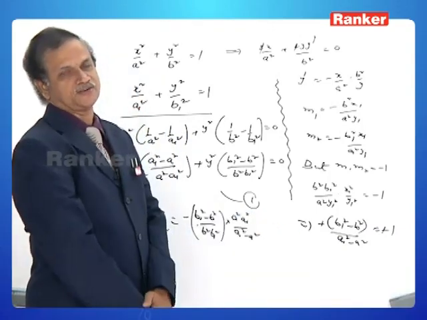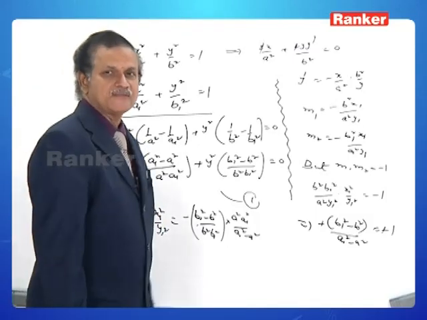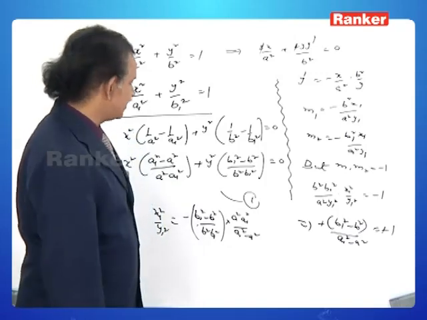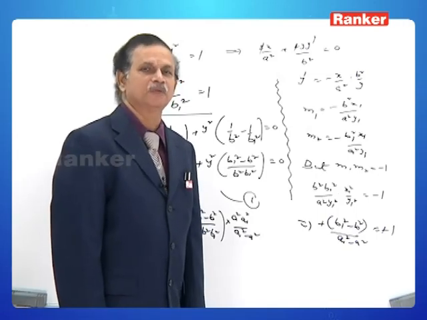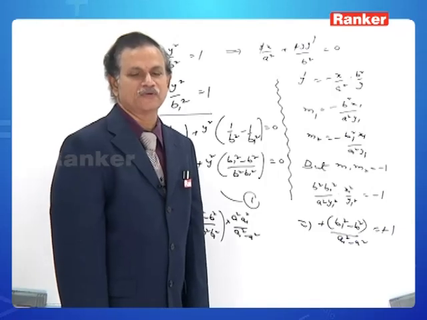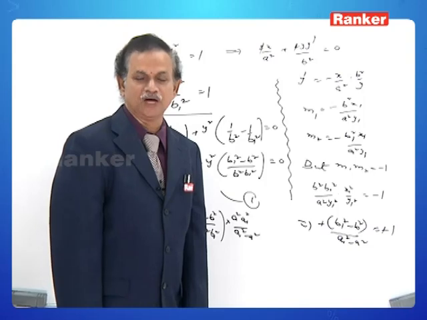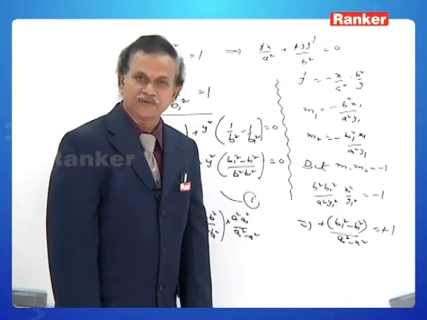That must be the condition required, which is of course very famous, one of the most standard results of orthogonality. So what is the condition required? a squared minus a1 squared is equal to b squared minus b1 squared, or a1 squared minus a squared is equal to b1 squared minus b squared, which is the required condition of orthogonality of the two curves given. A beautiful question.